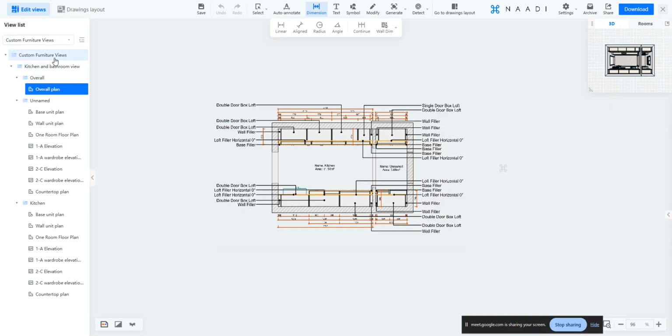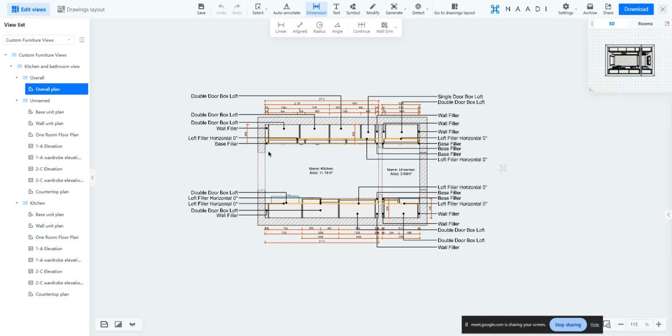And once it is generated, I can just click on this custom furniture, and can you see custom furniture views? And here I will see different types of custom furniture drawing. So this is a room drawing, right? First it will mention the name of the room, kitchen, and the unnamed, which is this one, because I haven't named it. Remember, if you haven't named that room here, this is how it will look. Okay. So make sure you properly add a room name in the model for that. So yeah. And for each room, it will generate the different drawings.